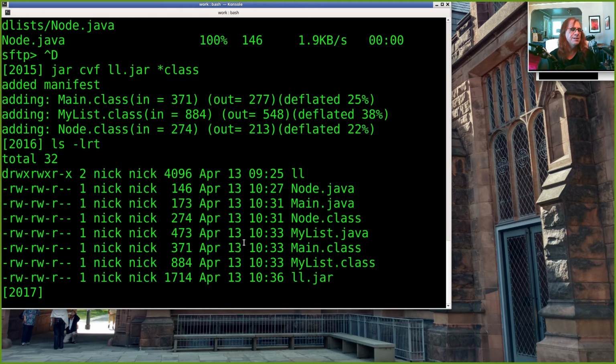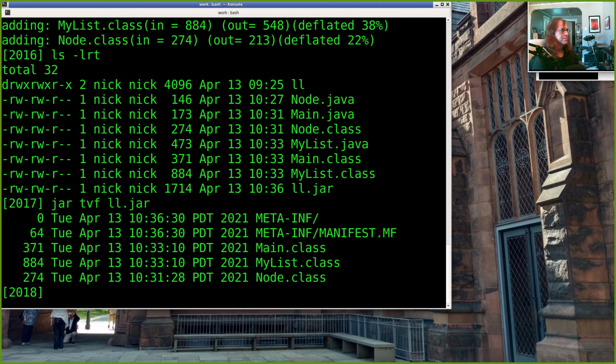And now you've got an ll.jar, and it's got all the class files in it. And you can do a tvf to see what's contained in there. There's a whole lot more you can do with jar files, though. And you can put in entire directories and packages and so on. You can also make runnable jar files, so that, for example, if it's sitting on your desktop as an icon, you can just click on it and it runs your main program automatically.